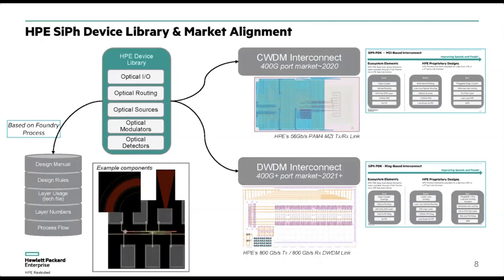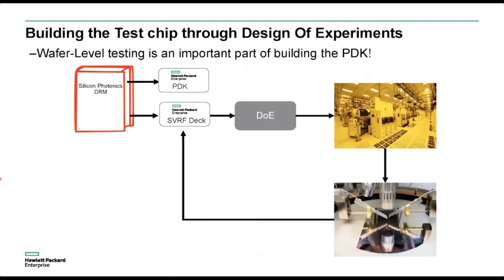But before you can do that, you have to have many, many gigabytes of test data from which you can build these models, so that when you put something down in silicon, you know what it's going to look like before you get silicon out. And the way we went about doing that was what we call the design of experiments test chip flow. We would take one single device, vary the geometry in every way that we could think of, measure it, and map the geometry changes to the observable changes. Using a grating coupler, which you'll see a video of later, the observables are, for example, the insertion loss and the optical bandwidth. You can play with the etch depth, you can play with the duty cycle, etc., and you understand the process bias and the design dependence on those observables.